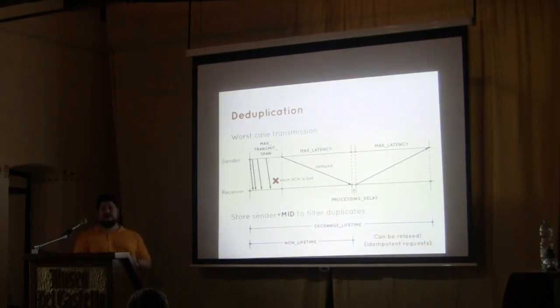The thing is, how long should you keep this state? Because, well, it consumes memory, and that's something you don't have a lot of. So there's some kind of lifetime for these message IDs. In the draft, there's a lot of math, really simple math, but that gives you estimates how long this could be. So at first you have this transmit span with the offsets I told you, and you double it every time. This could be 45 seconds.